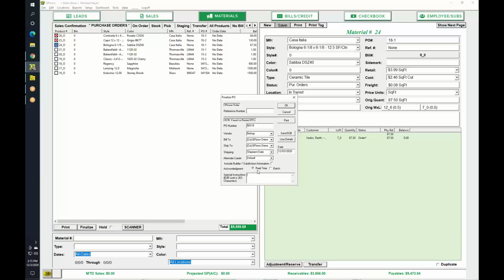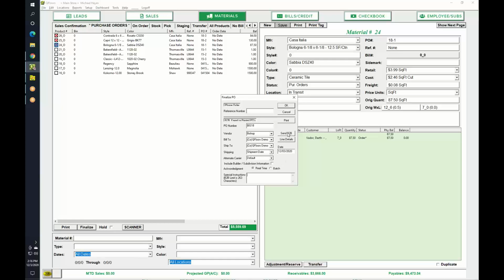If you're doing a handful or more of POs, I would recommend you do batch mode so that you don't have to wait for each acknowledgement to come back. Some vendors are faster than others. Sometimes it takes a couple minutes per PO. So I would recommend doing batch mode if you're doing high volumes of this stuff.